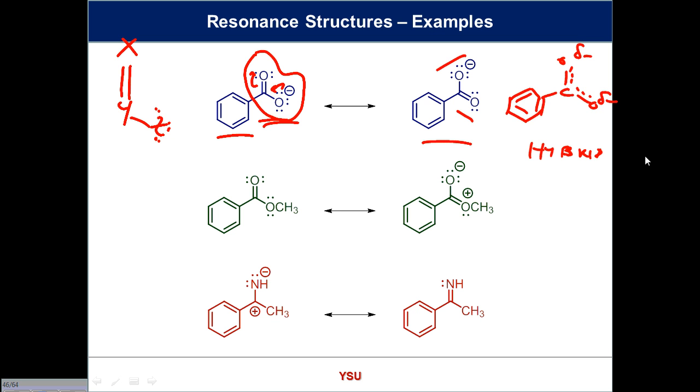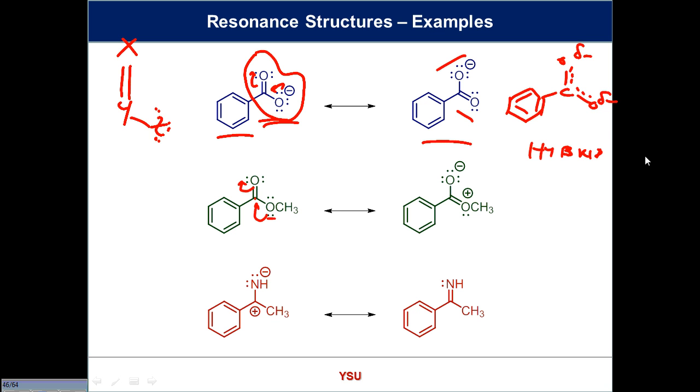Well, at the bottom, or in the middle, I should say, I have a slightly different picture. But it isn't different. I have a lone pair next to a pi bond, just like I did above. And I can push one of those lone pairs, doesn't matter which one it is because they're both the same. I can do that. I can spread that charge or that lone pair out into the carbonyl.